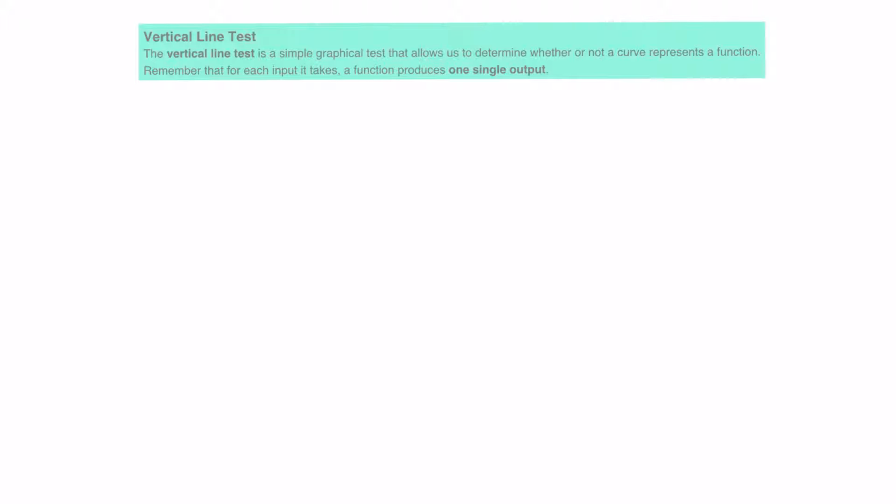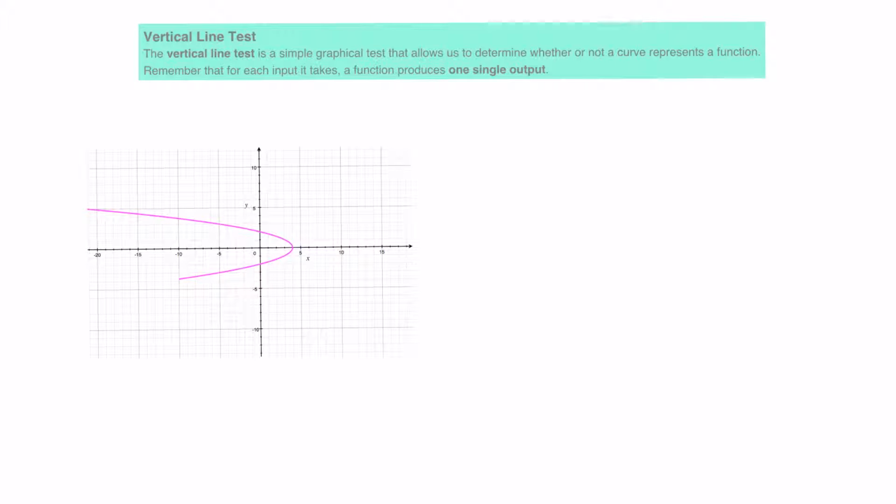Now, let's go ahead and see how the vertical line test can be used with a couple of examples. Considering the following curve, let's say we're asked whether or not this curve represents a function. Well, the method with the vertical line test is to see whether or not we can draw any vertical lines that cut the curve in more than one point. So, looking at this curve, we can see that we can draw vertical lines here that only cut the curve once, but we can also draw vertical lines here that cut the curve in more than one point.